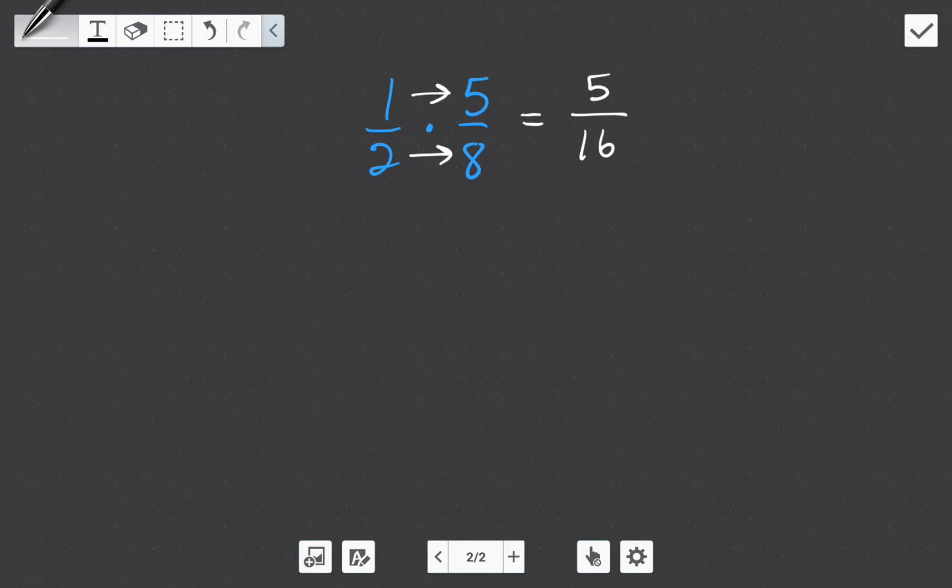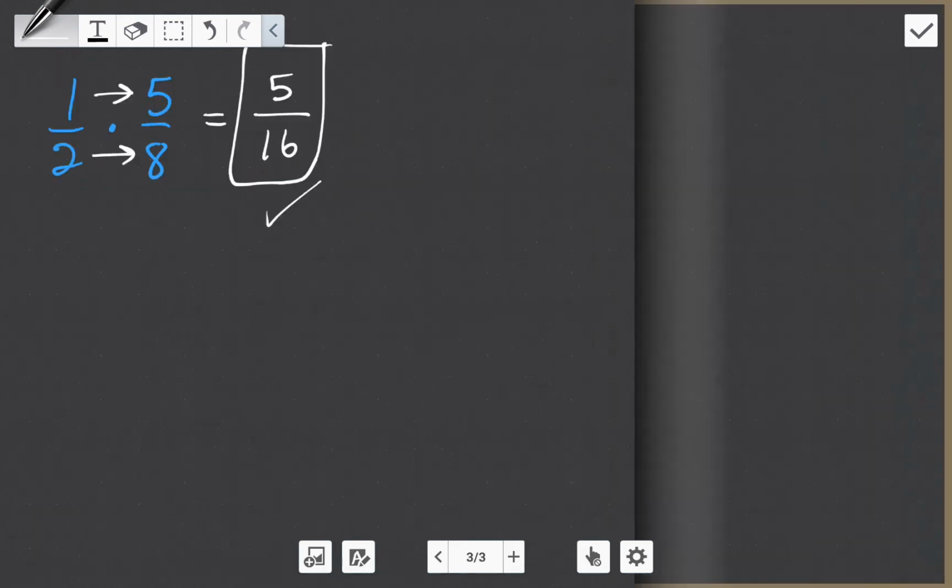Now the only thing you have to worry about is making sure that what you end up with is in simplest form. We do that by making sure that the greatest common factor between the two numbers is 1. Basically, make sure that the biggest number that goes evenly into both the numerator and denominator is 1. And in our case here, it is, so we're done. This is simplest form. Let's go ahead and take a look at another example.